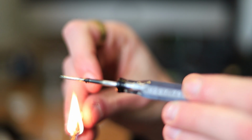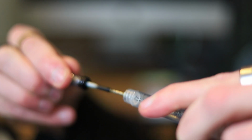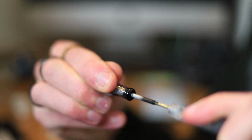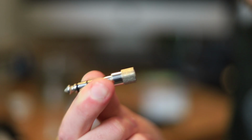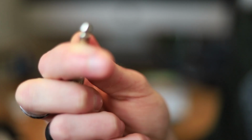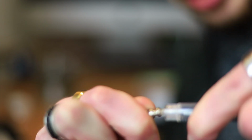Again, I'm trying my best to keep this in focus, and you want to be quick, and it starts to work its way open like so. So once you get it opened up a little bit, as you can see, it has opened up quite a bit, and that might be enough. But another trick I like to do is take one of these headphone jacks. This is just some random headphone thing. I'm not even fully sure what it does, but it's got a tapered end. And what I'll do is stick that in the hole and use it to widen it even more.